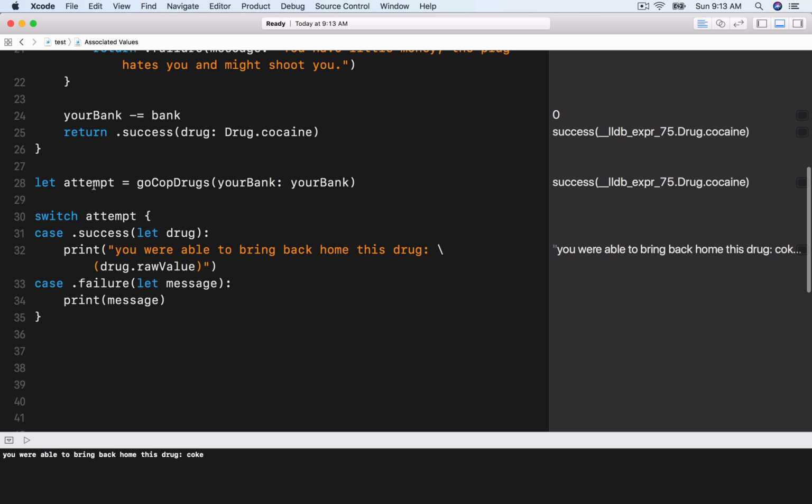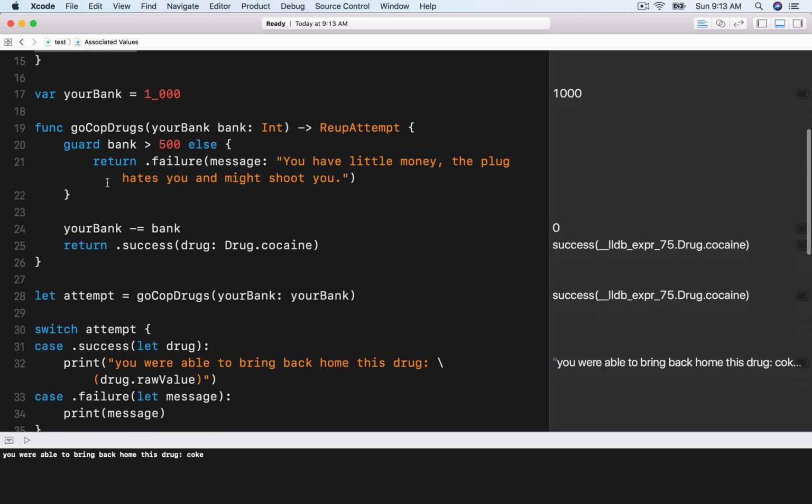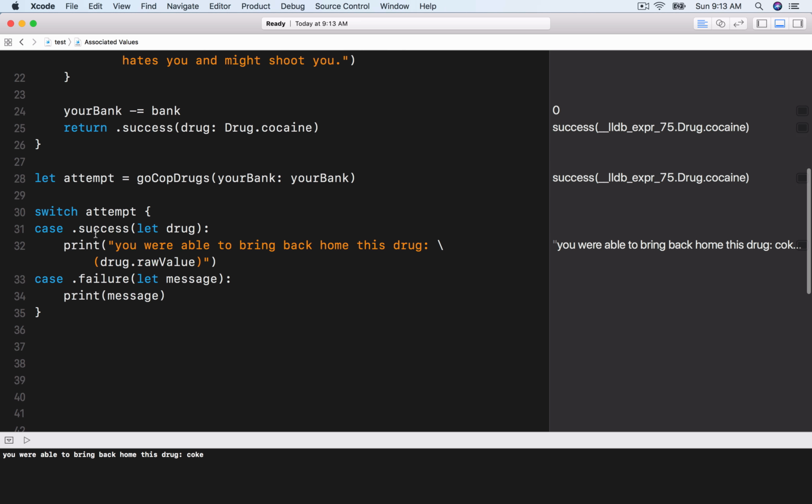So we're going to switch on this attempt, whose type is either of these cases. Okay. So when you switch on these associated values, you're going to have the cases of success and failure, and you're going to place the associated values into a constant.